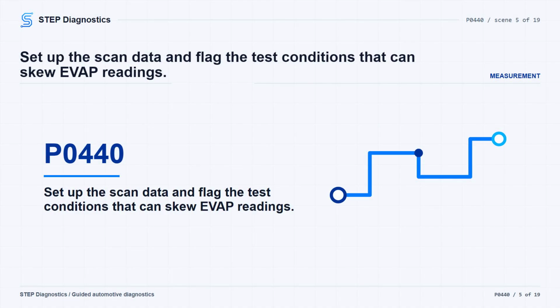Now perform the EVAP system leak evaluation with the scan data on screen. Watch and document purge duty cycle %, ESIM switch state, and fuel tank pressure, Pa. For best results, the fuel tank should be less than 95% of fuel tank capacity. Also remember, these readings are not absolute. Tank size, fuel volume, barometric pressure, ambient temperature, fuel temperature, and temperature change can all move the results around. Extreme temperature swings can either hide a leak or make a sealed system look like it is leaking.